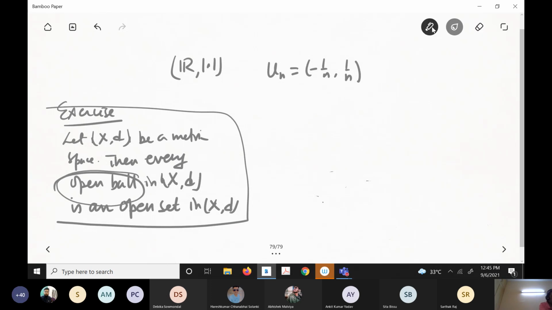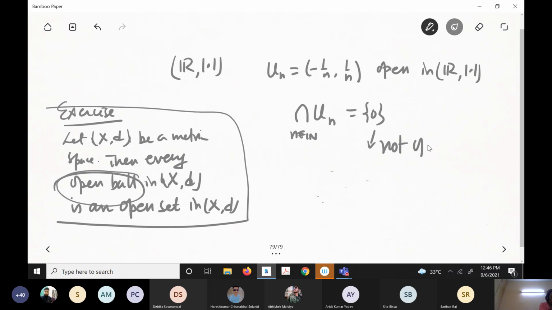Now coming back to the point here. If I take this intersection, each of them is an open interval, open in R with the standard usual metric, for n belonging to N. It will give you what? Only the point zero. Zero is in every set, so zero will be the intersection, and only zero can be here, because if you choose a point other than zero, you can always choose an interval which won't be here. But this is not open. If this is open, it has to be an interior point, that means an interval centered at zero will have to be contained in this. That is not possible. So this is not true.